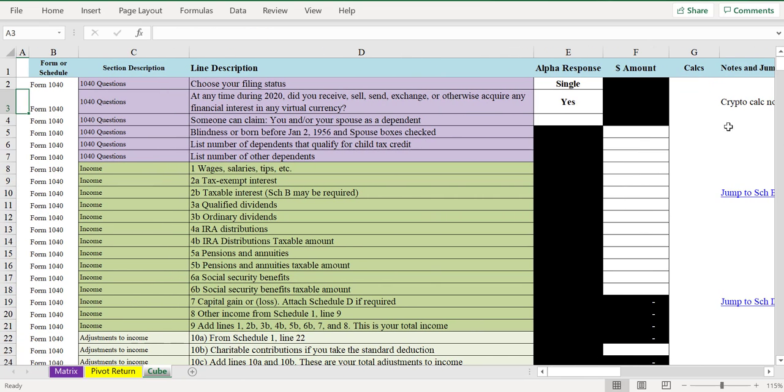But I have seen some of it before. I'll admit what I've done: crypto less than $1,000 last year, and I think I lost money somehow, because I do that. But anyway, the point is, yes, I did. So you have to answer yes or no. Do it honestly. Answer questions honestly. That's my advice to you.